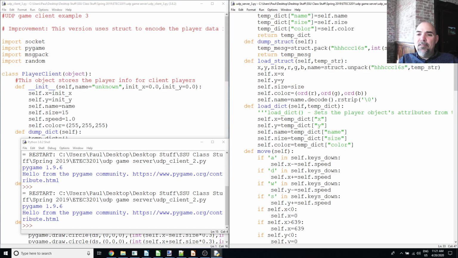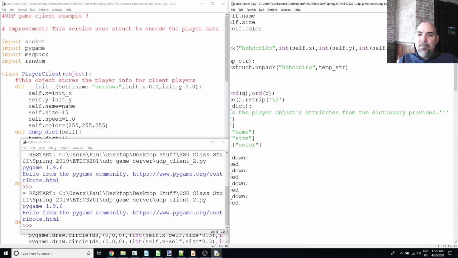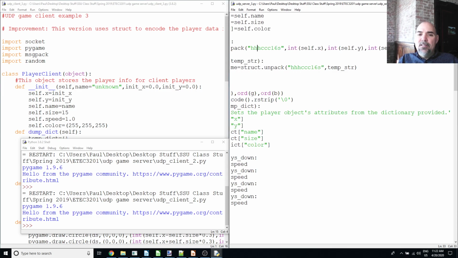Notice what I'm putting in is the X position, so that's X. The Y position, that's Y. And let me scroll over here and we can see the rest of this. And then I'm putting in the size, which is also an H. But then I have this byte array that's the color. Notice I have color 0, color 1, color 2. Those are the three Cs here. And then 16s, so 16 bytes, and that's going to be the name.